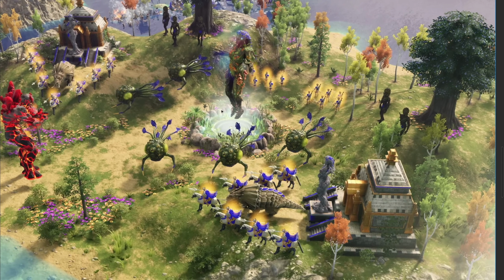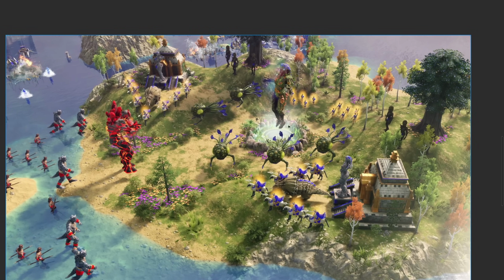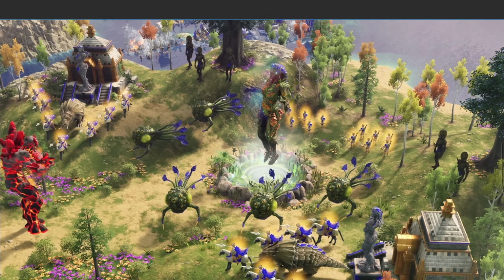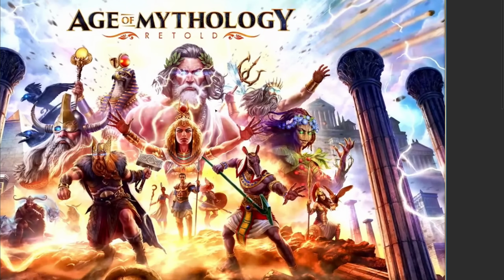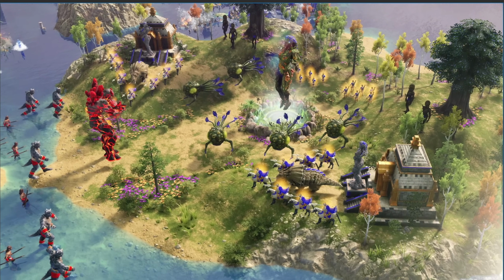Previously, you could only see it from the campaign. I wonder if this is something that will be included in the custom matches as well. But I doubt it. I'm guessing this is just a campaign-only asset. But the fact that Gaia is more featured on the cover art here, I wonder if the campaign will feature more Atlanteans in some way.